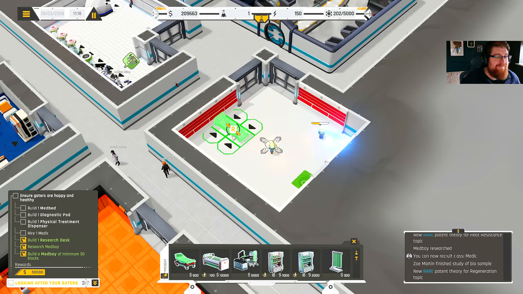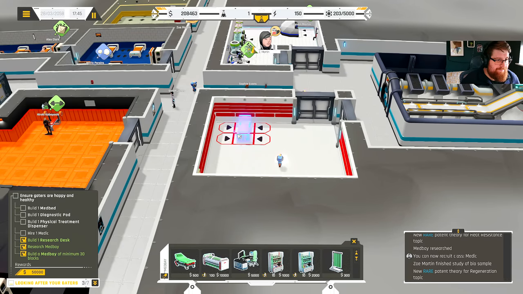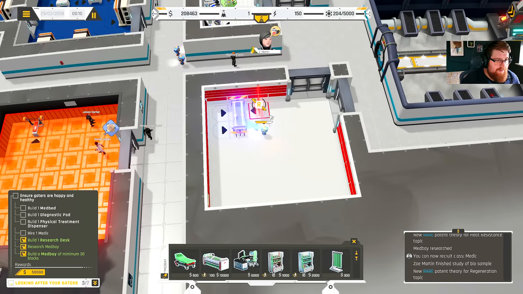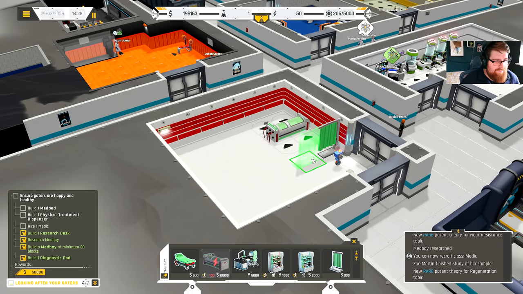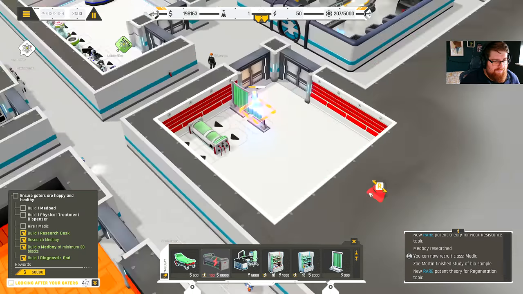I don't want my gaiters to die, man. That's so harsh. Okay, so we'll have a diagnostic pod right there and we'll have a nice little curtain, you know, for privacy reasons, right there. Lovely. We have another one just there, so we have absolute privacy. And then we have some medical beds.